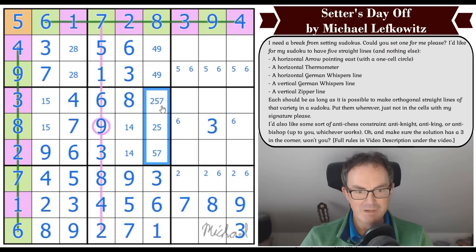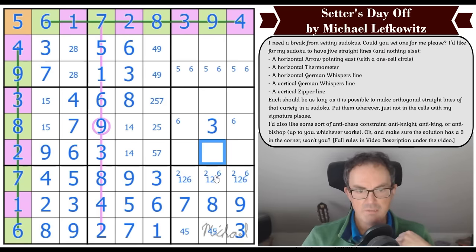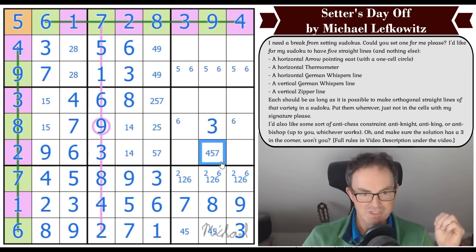Right. All right, what about those two squares? We still haven't figured out what covers up Michael. This is a four-five pair, actually, so we know what these digits are. These have got to be two, six, and one. So that digit's interesting. Well, not very interesting, but a little bit interesting. Because if this digit was one, two, or six, it would obviously rule out one, two, and six from all three of those squares. So that's not going to work. So this digit is not one, two, or three. It could perhaps be four. Oh, or five. Can't be six. Oh, or seven. Okay, oh, sorry. I thought that was going to be an interesting cell, and then it let me down.